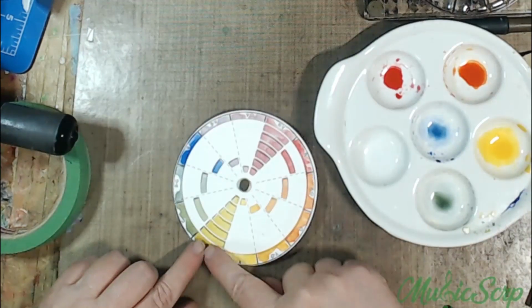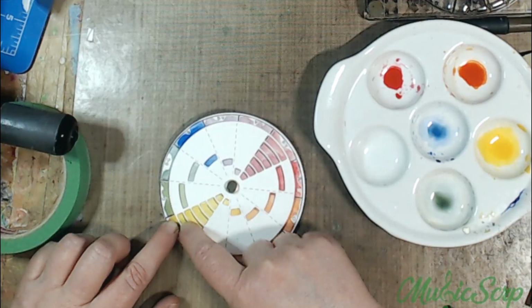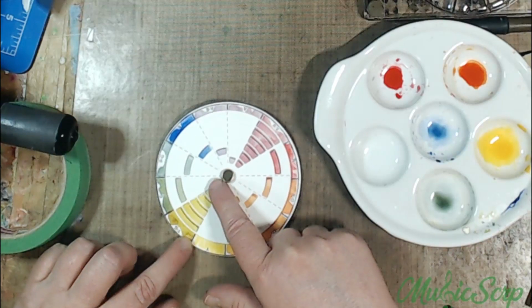Now, you can also do your gradient, right? That's what this is for, and I didn't do a gradient. But you can do your tonal values here, right?